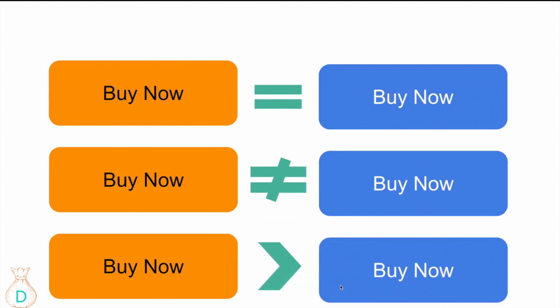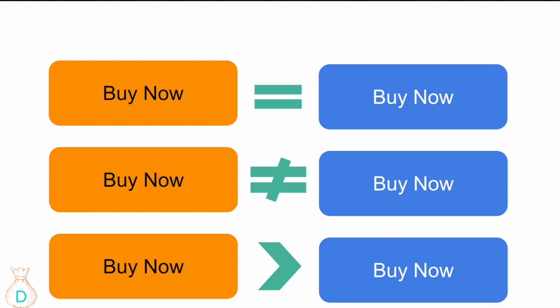So in your A/B test, you usually have your null hypothesis, which is your default assumption, that there'll be no difference between the two buttons, right? That's the first condition, that they're the same. The second condition is that you don't know which one will be better than the other. Maybe the blue one will be better than the orange one. Maybe the orange one will be better than the blue one. You have no idea. And the third condition is that you can potentially have one better than the other, and it can go both ways.